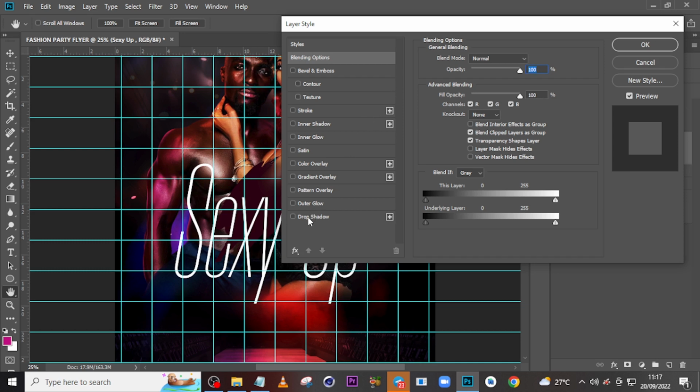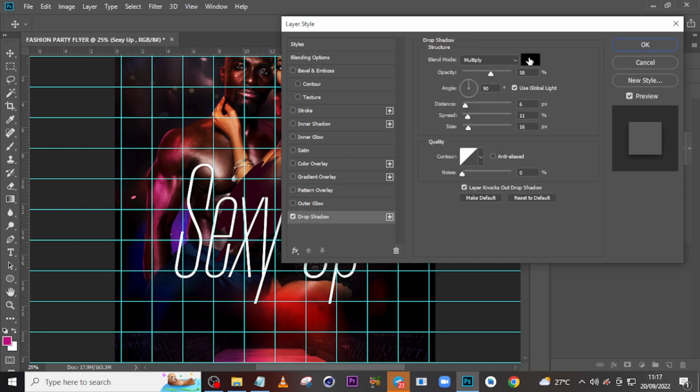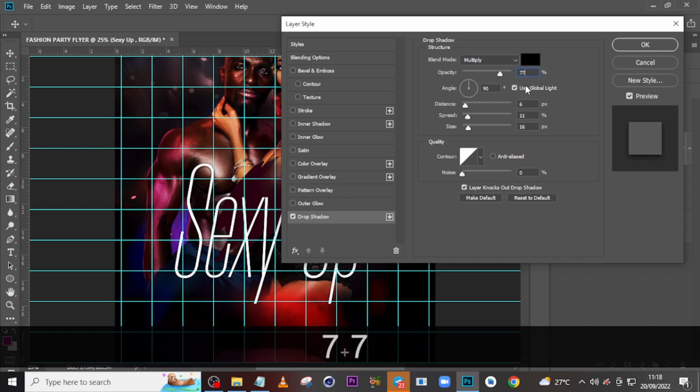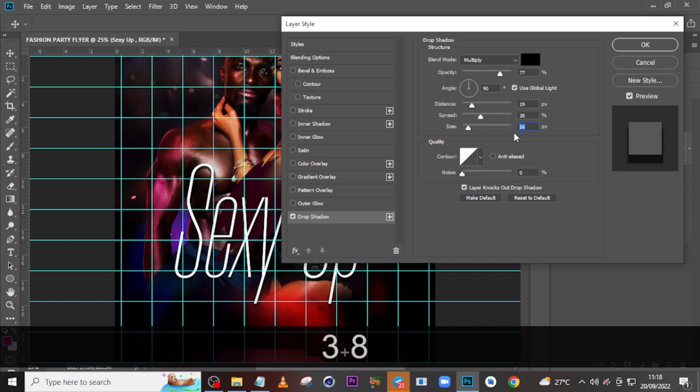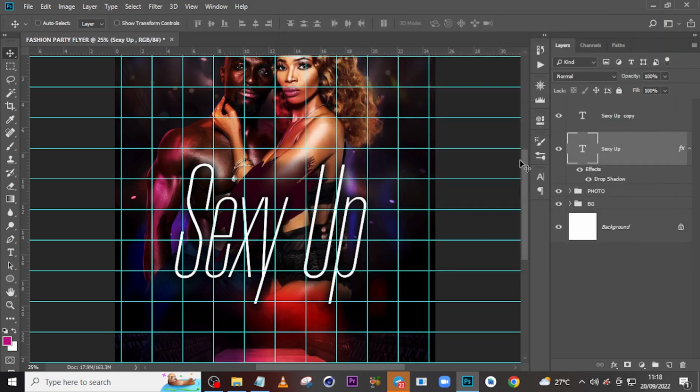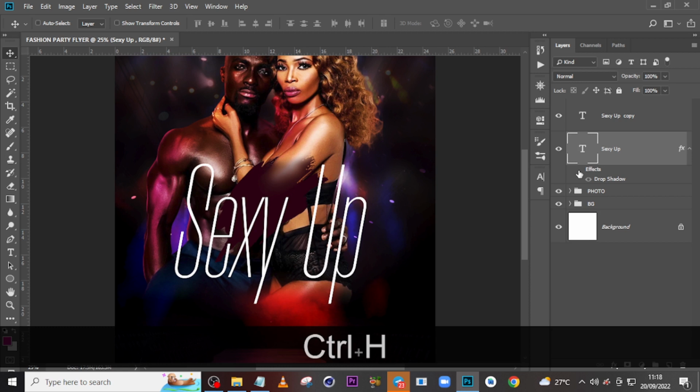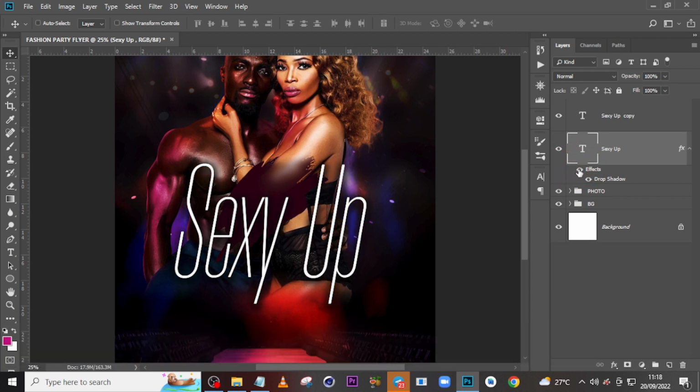over there. Let's go to drop shadow. Okay, set it to color black. Make sure it's also multiply, and then the opacity over here, let's set it to 77, and then let's set here to 19, over here to 38, and then over here to 90, and that is it. Click on OK. So now you can see the effect over here. Makes it quite interesting. Stands out.